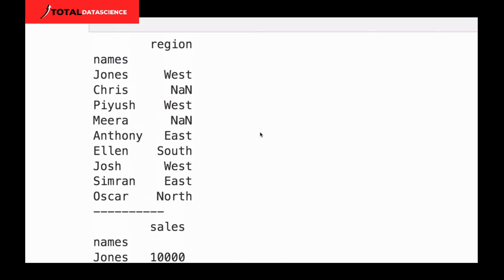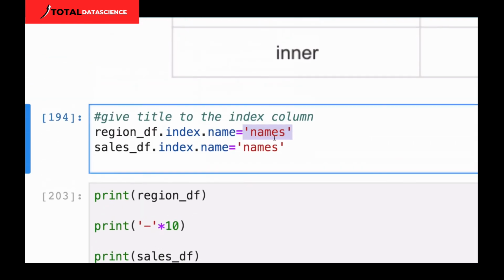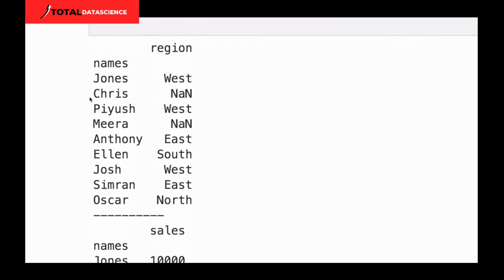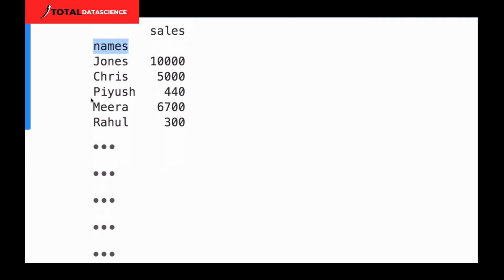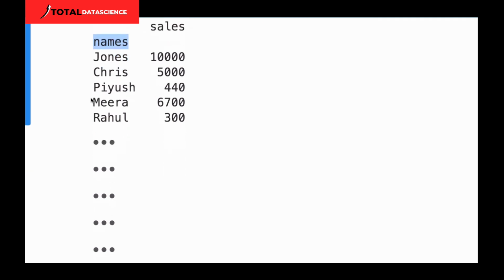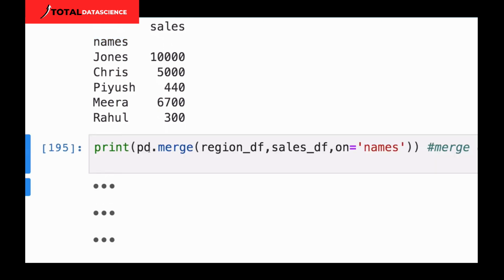So I created the common names for each of these columns, because that's what they have in common. Names will be here as the title of this index, and the same thing here. Now I can merge these two data sets on this common index name, or index title.